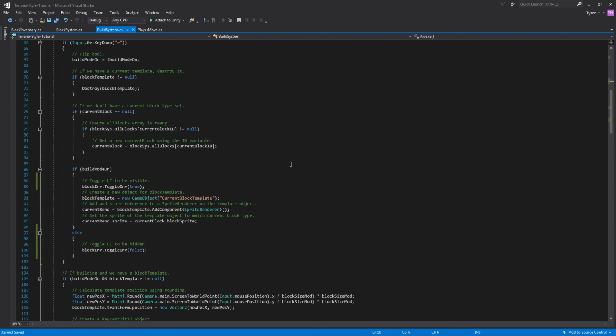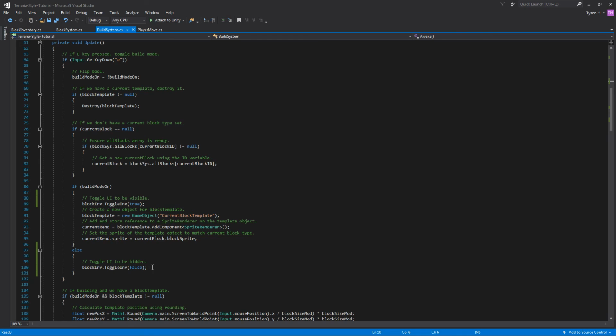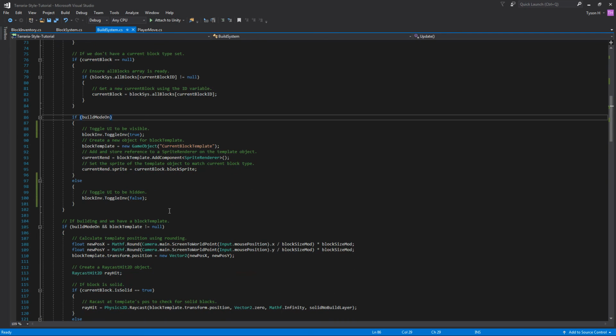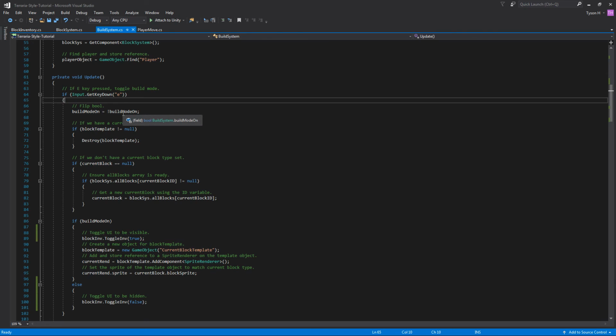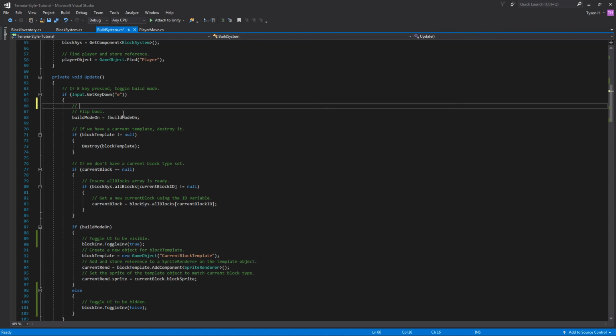Cool, okay. Let's have a bit of a look. So what have we done? At the moment, all we're doing is toggling the inventory on and off. We'll probably need to do a check at the start of that. So where is it? Just under the E, where we're doing the check for the E key. First thing we probably want to do is check to make sure our inventory is not empty, because if it is empty, we don't want to bring up the menu at all. So at the moment, it'll do it, no matter whether we've got blocks in our inventory or not. We don't want that. We only want to do it if we actually have some blocks.